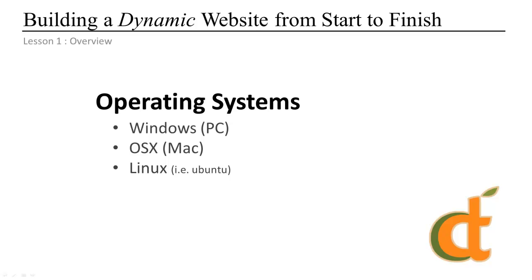Operating systems for servers really could be anything: Windows, Mac, Linux, like Ubuntu. That's all you really need. And what I'm getting at here is that building your own server is kind of easy. All you really need is a computer and an operating system, and the other tools you need can be easily downloaded from the internet.